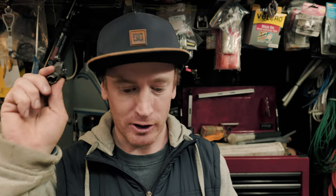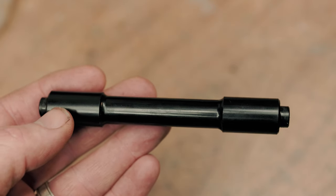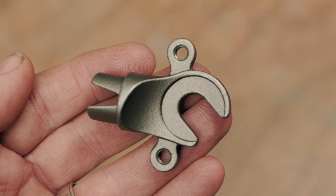With the availability issues of these 15mm thru-axle style dropouts, I've pretty much given up on the idea. And I've found you can buy this adapter, which allows you to use a thru-axle type wheel with quick-release dropouts. My issue now is, all the quick-release dropouts that I can find online are very short, and it's not going to give me that axle to crown length that I really want for the bigger wheel. I did find this plug style dropout though. It's a little longer. It's going to be tight, but I've decided to just have a crack and we'll see how it goes.